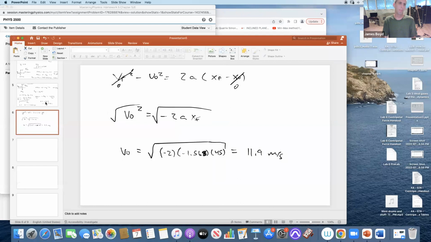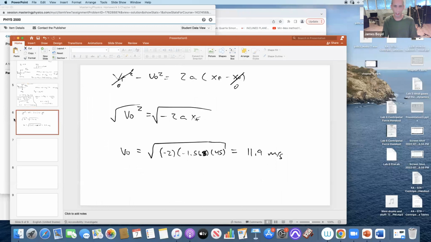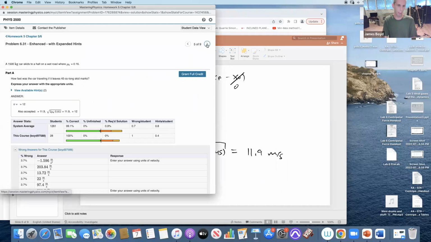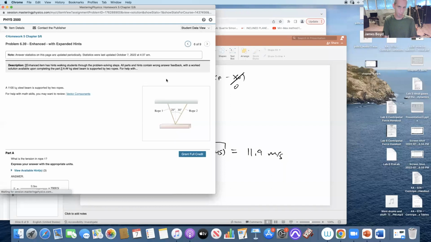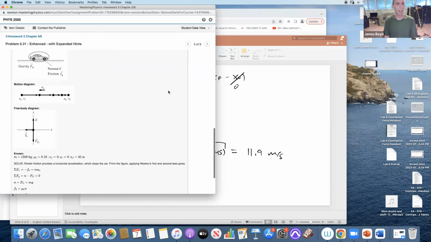So this problem, you have to find A from the friction. Drawing a free body diagram may not be totally necessary, but I find that it helps to actually just get the acceleration. Once you have it though, you switch into constant acceleration equations and solve for that. And I want to make sure that you guys know how to do that. Did I forget something there? Nope.